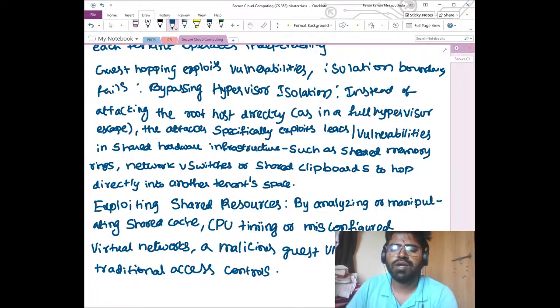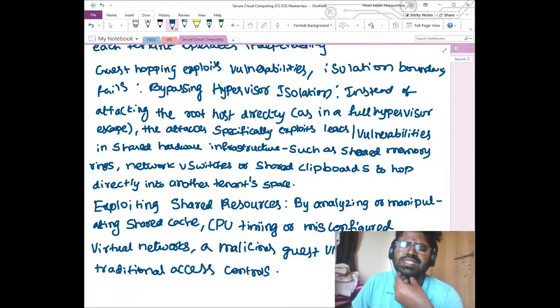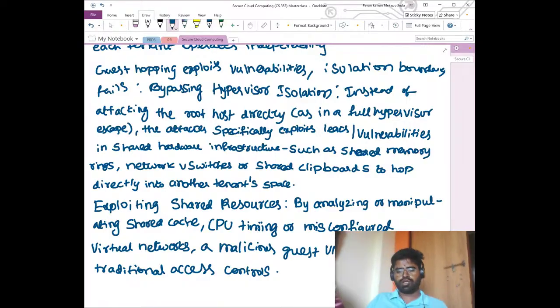This is going to happen by bypassing hypervisor isolation and by exploiting shared resources. And let us see the impact on cloud security.